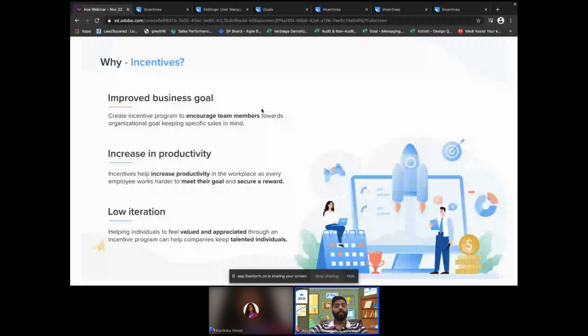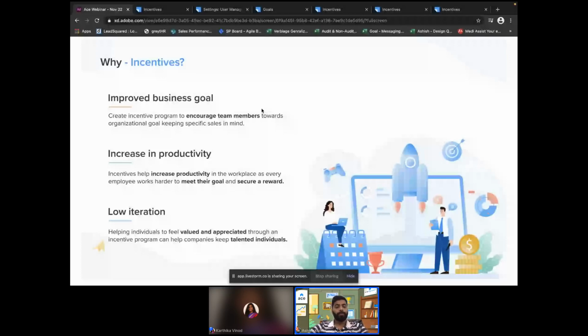Now, how exactly can they keep their team members motivated and encourage them to reach that goal? You incentivize them. The most practiced thing is incentives. Everyone wants to be incentivized, and on that basis they want to see whether their performance is getting better or not. So that's the ideal way of improving the team's business goal.